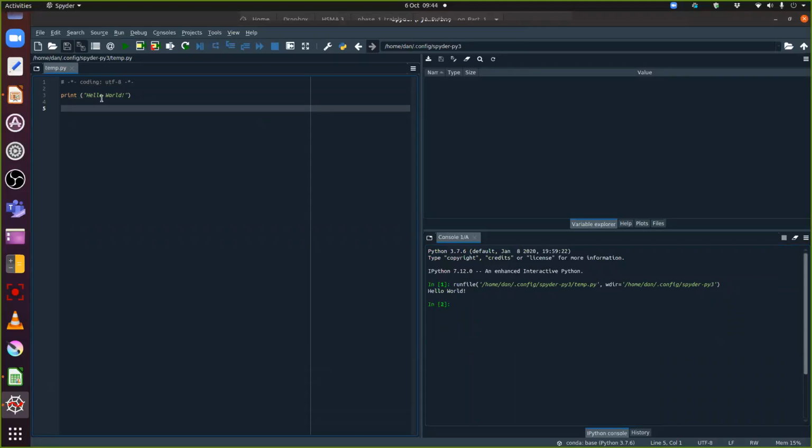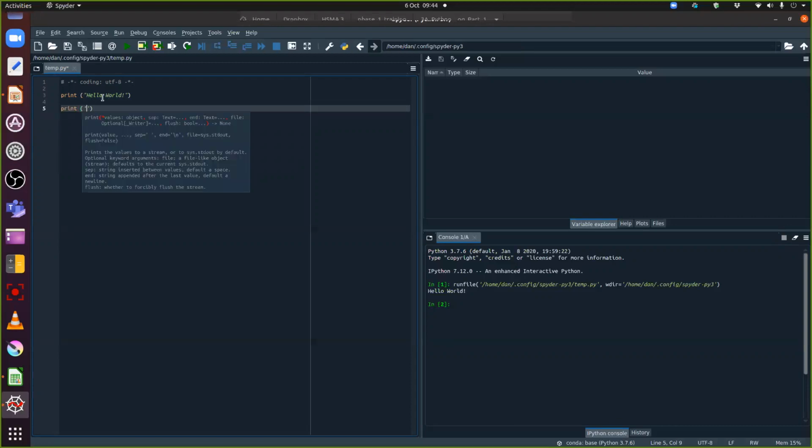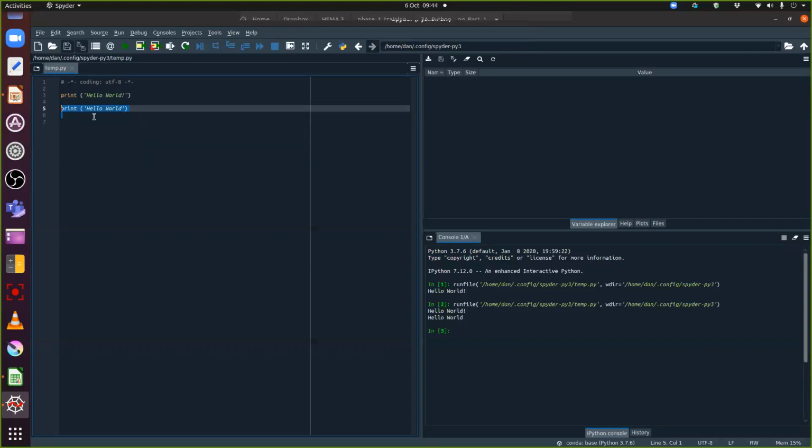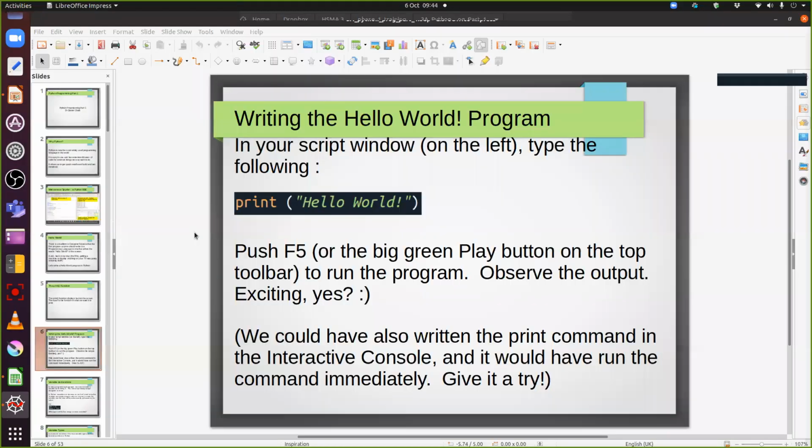So what it's done is it's run that program, which consists of a single instruction at this point, and that instruction is to print some text to the screen, and the text that we tell it to print is hello world. And we put this in inverted commas. You can also use single commas as well. That's also fine. They are pretty interchangeable within Python, so you can use either. But the convention typically for print statements in particular is to use inverted commas such as this. Okay, so that's the first program.